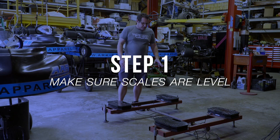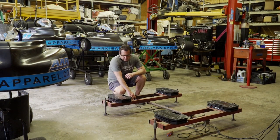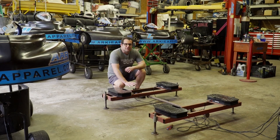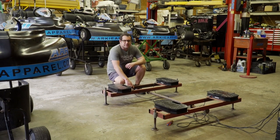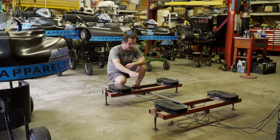One of the first things on the scales is you want to make sure that your scales are level. You either want them in the same spot in your shop every time. You want consistency, so we've got them on a scale stand. We can level this out pretty easily. If you don't have a stand, you can just shim it up, but you want to make sure that they're the same every time so you can have some kind of consistent readings.